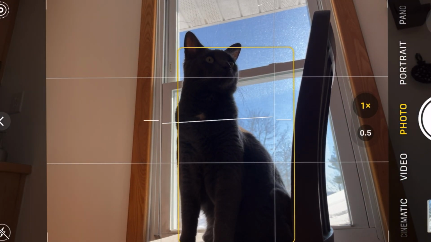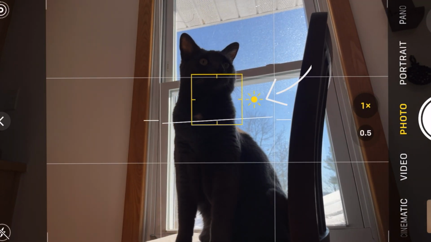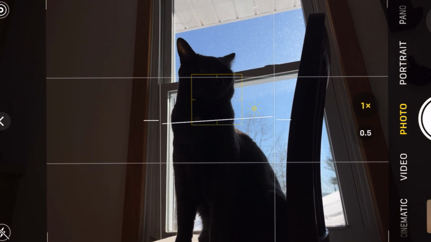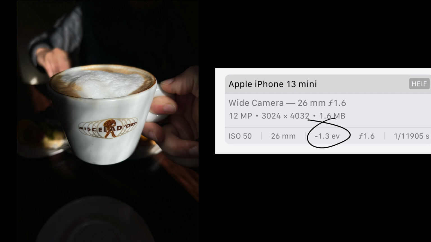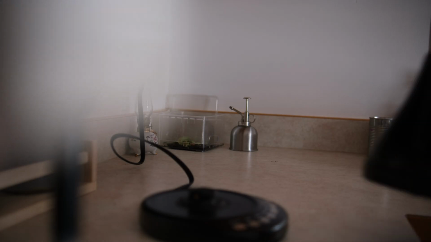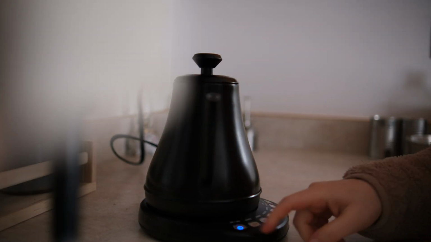Especially because these small compact cameras typically don't have the same tools that you might find on a mirrorless camera to help you make sure that your image is being well exposed. You kind of just have to look at it, and that's why I like to lower the exposure compensation just a little to be careful. On my iPhone, I can actually tap and then pull this little lever down to adjust the exposure as well, which I find extra helpful when I'm dealing with very contrasty images, very bright brights and dark darks, because I often find that the camera will overexpose certain images that I want to be dark.